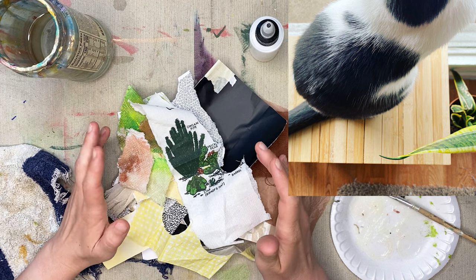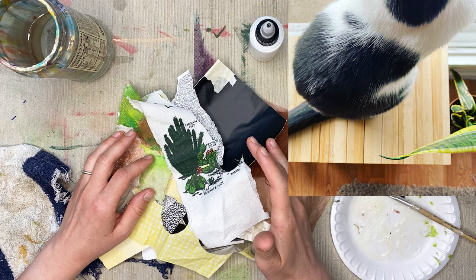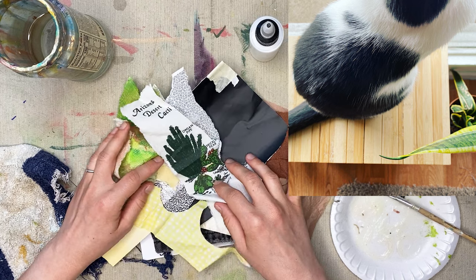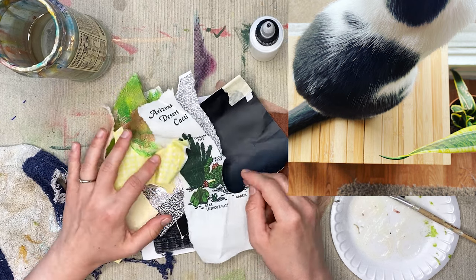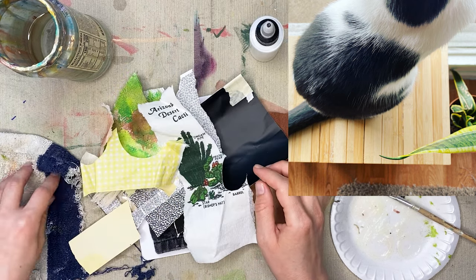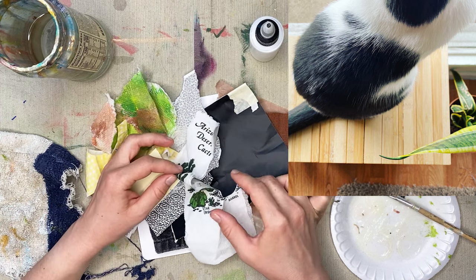It helps guide my color choices when I'm narrowing down materials, because sometimes it can be overwhelming and it's really helpful. It helps keep my color scheme intentional. So anyway, the colors of the materials I have here are black and white, green, beige, a sort of light yellow woodgrain color, and burnt orange.